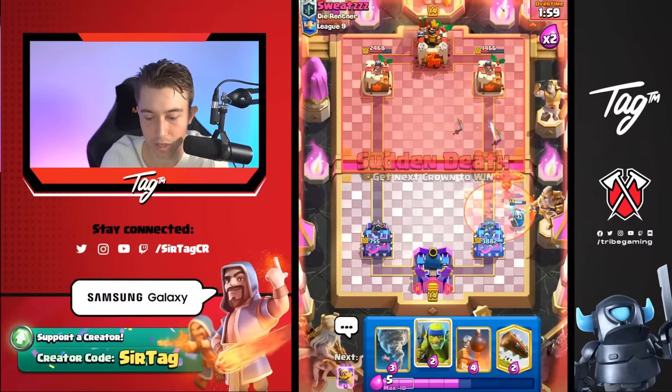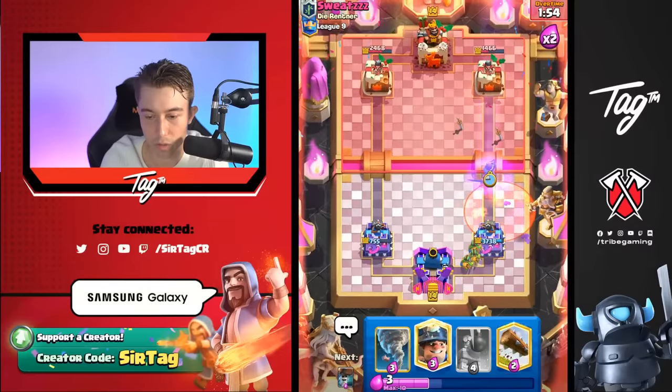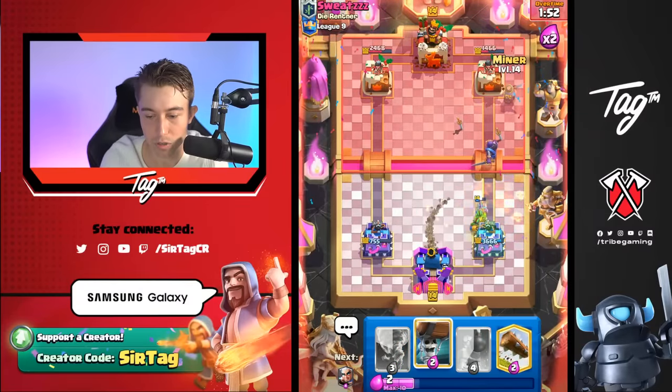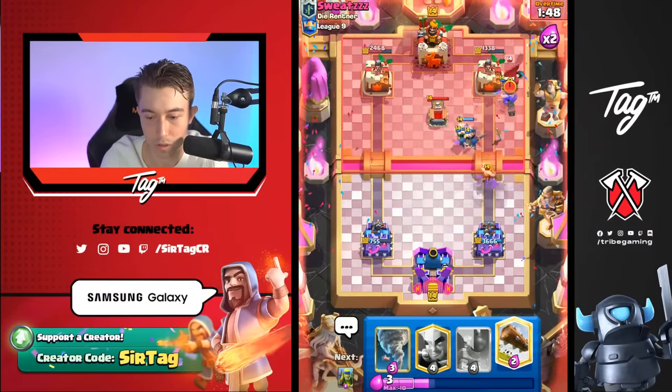Pretty bad poison if you ask me. But maybe you're not asking me. I don't know. Imagine if the Phoenix pushed it out of the way. That would have been pretty crazy. We're trying to keep his Elixir low, and also going opposite lane is just so important in this matchup. Otherwise, we would guarantee lose.